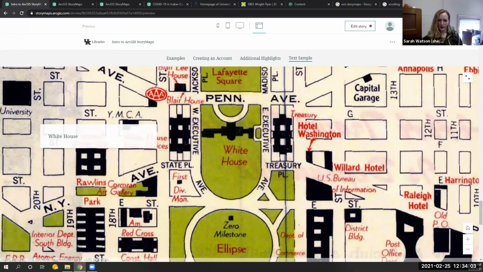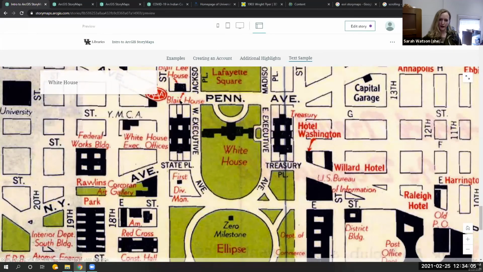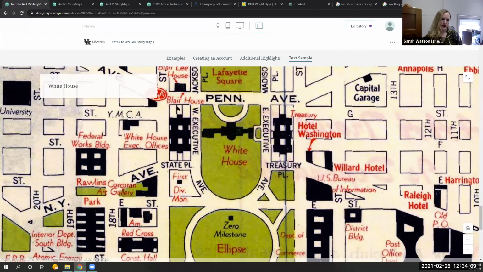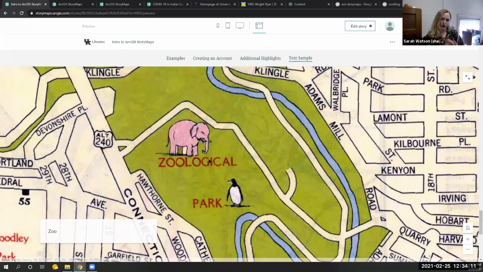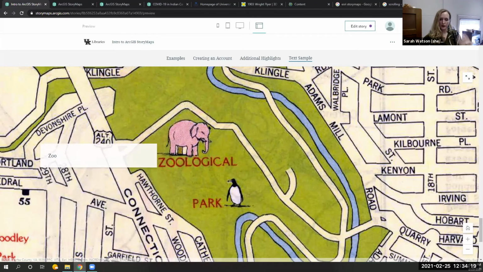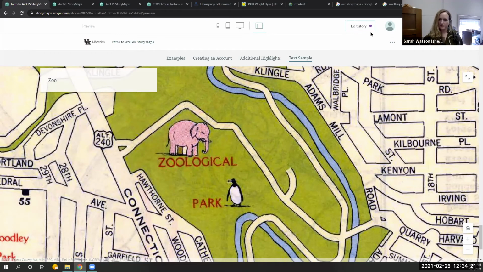Right, you start off with the White House, and then as they continue to scroll down, which to me is much more intuitive than the slideshow model, it then auto moves it, right? And I think that's kind of cool that you can manipulate things so that the map is being moved as the person scrolls through whatever information you want to share.